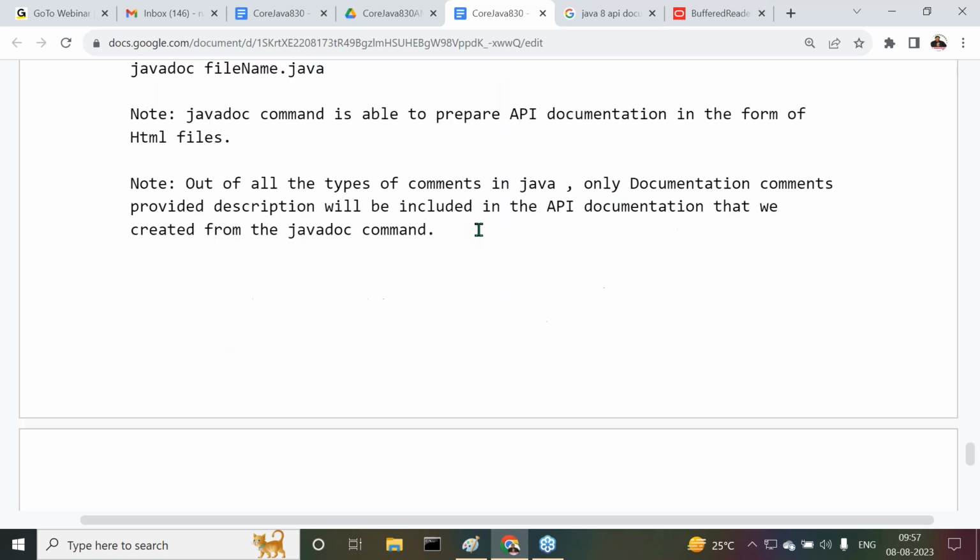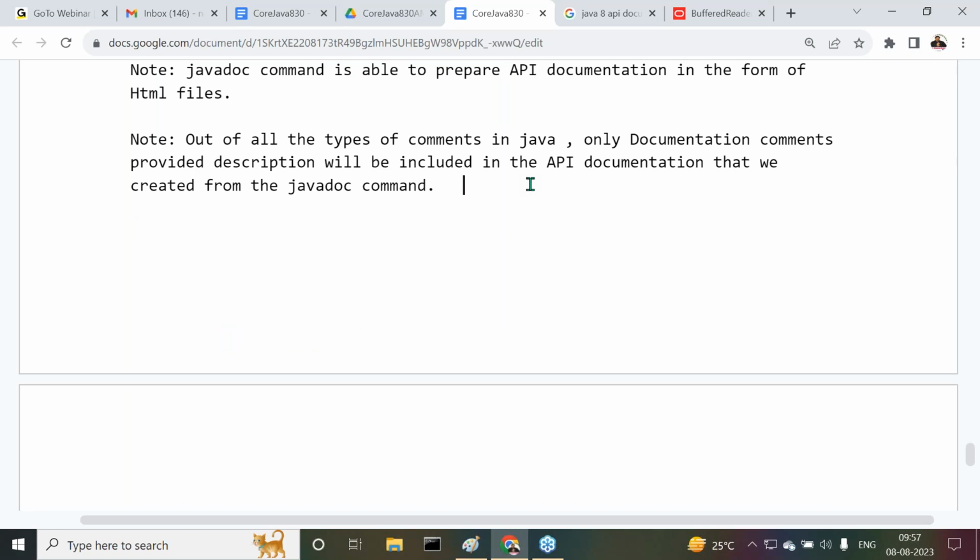Please recognize my statement here. Out of all the types of comments in Java, only documentation comments provided description will be included in the API documentation that we created from the Javadoc command.